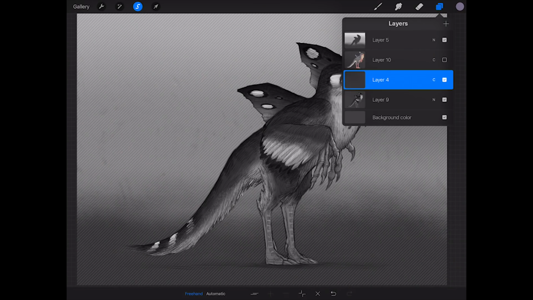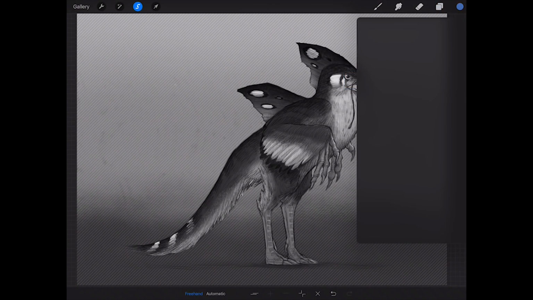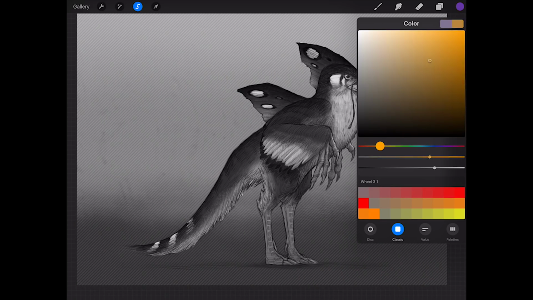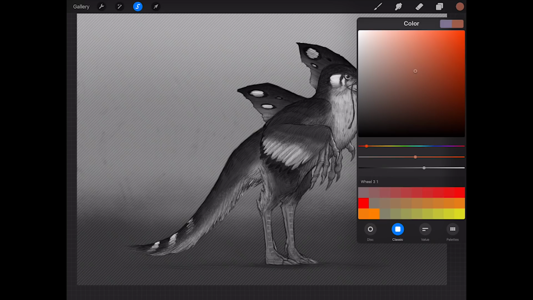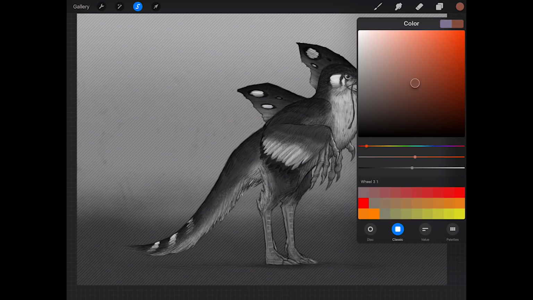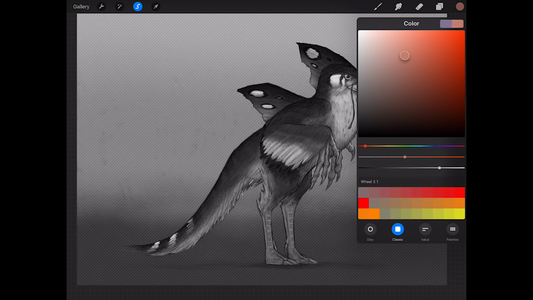So, for example, I want his back to be a reddish-brown color, but we need to keep something in mind. All this is going to do is affect the hue and saturation, okay? It's not going to be affected by the brightness or darkness, okay? That's determined by the layer underneath. So it doesn't matter how high up or low you go, all that matters is this way, okay? This is what it's going to pick up, and I'll show you what I mean.